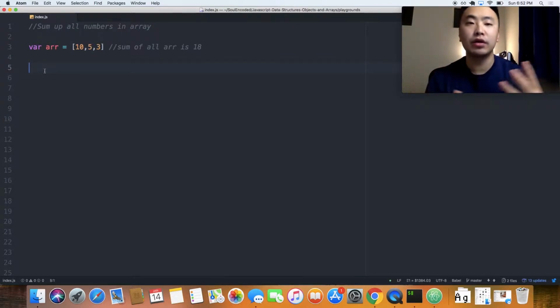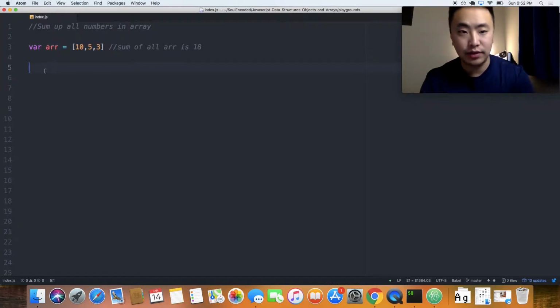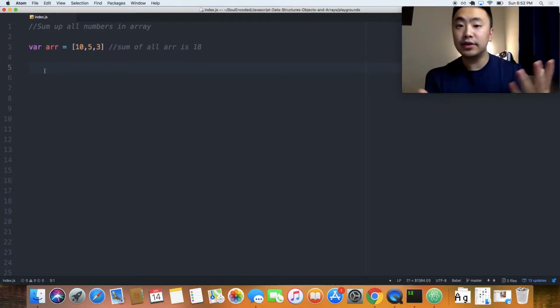But we have already gone over that example before, where we just iterate over the array, create some kind of temporary value, add up the values inside the array, and then return the summation of that. However, for this particular challenge, my recommendation was for you to look into the documentation and try to find a method that was attached to the array object that will help you solve this problem.